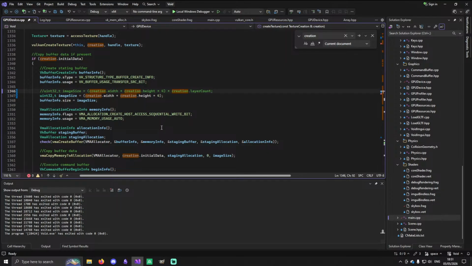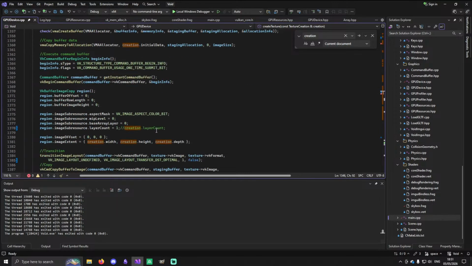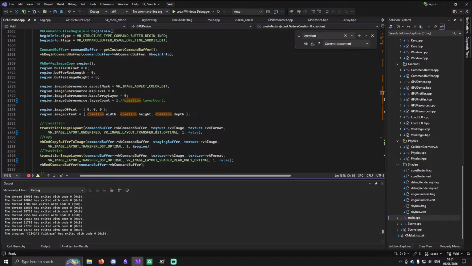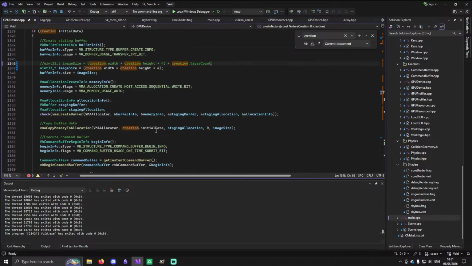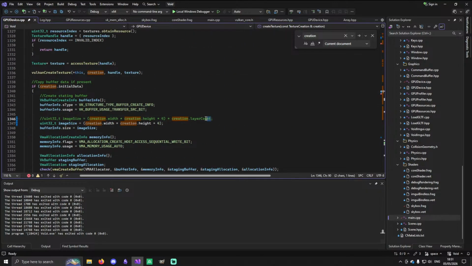What are we going to investigate? That confirms that we're actually sending data up to the GPU. And the cube map is created with 6, so it's not the cube map creation that's breaking. It seems to be something else.